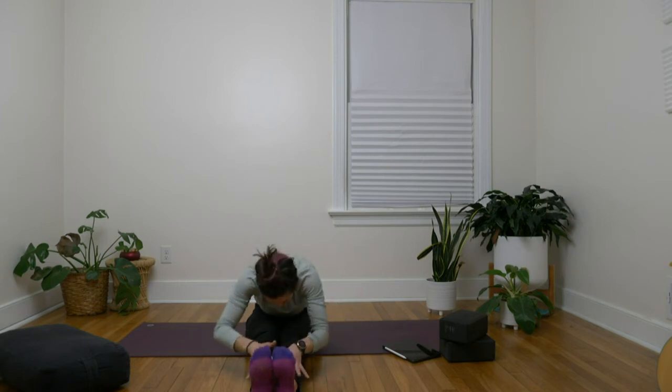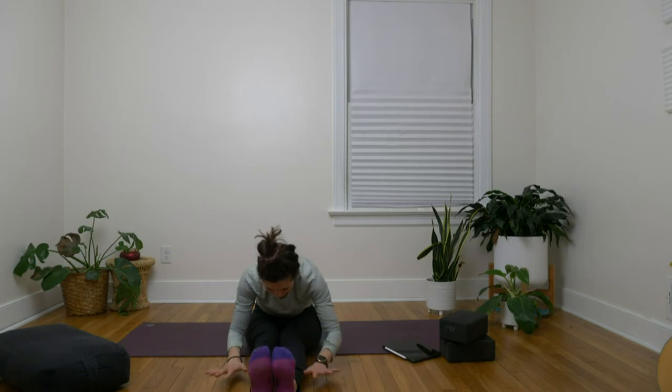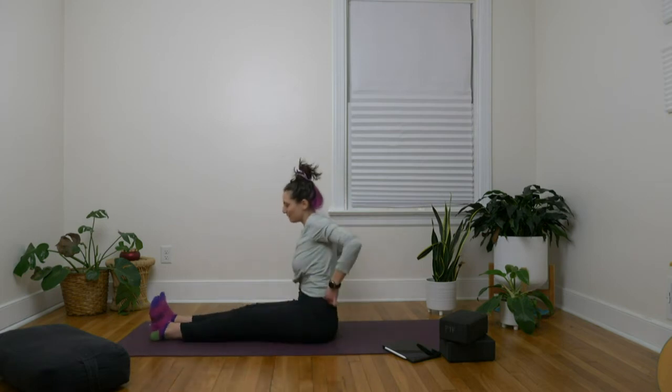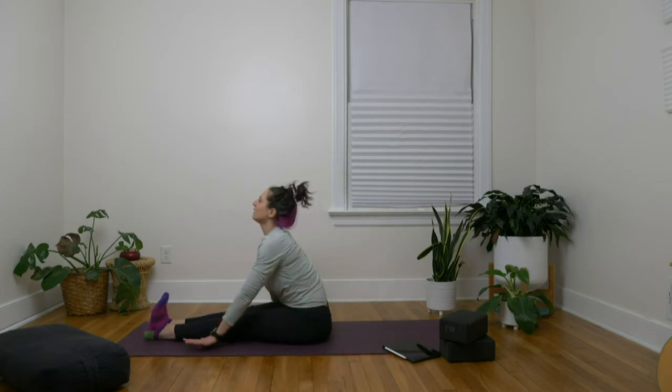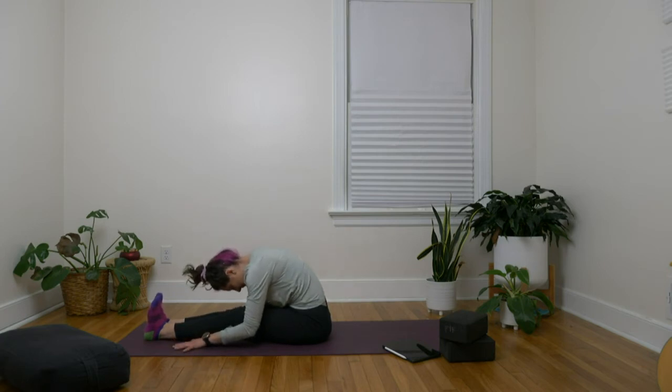You can slightly bend the knees. The hands can go wherever they want. They don't have to reach to the toes. They can just come to the earth. Inhale, feel your sits bones get heavy. Think about lengthening your spine, looking up, softening your shoulders down the back. Maybe it's good if you get a side view of this. And then exhale, fold forward, relax the head, relax the neck.